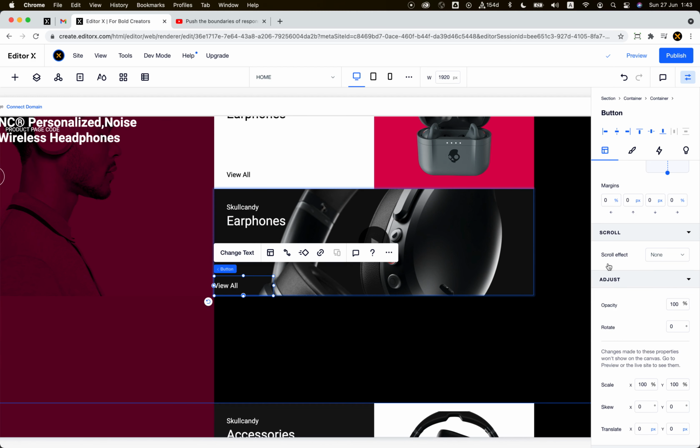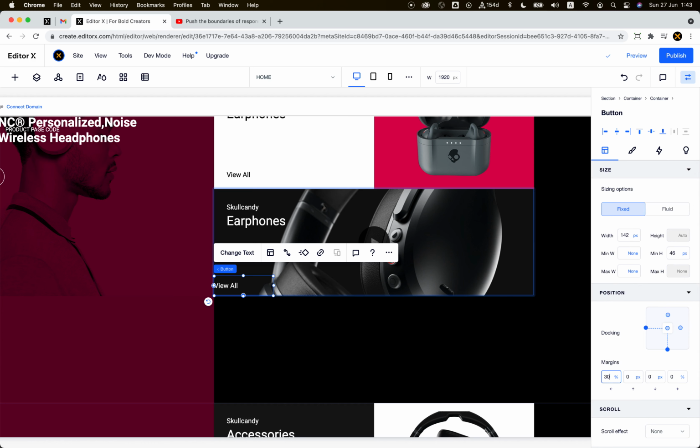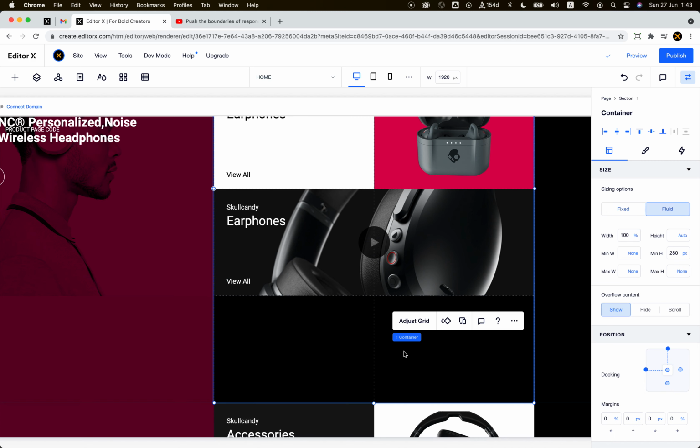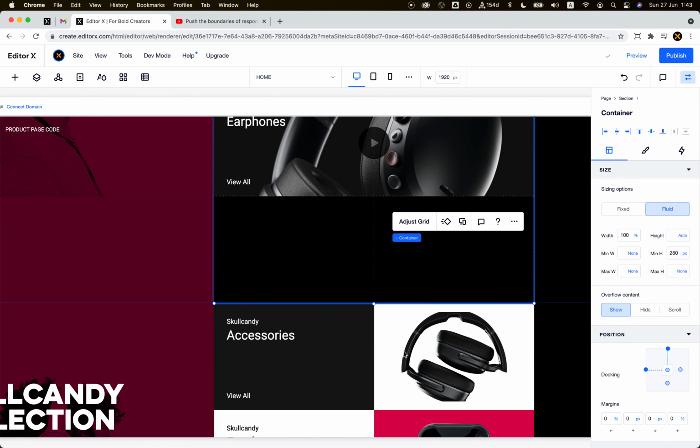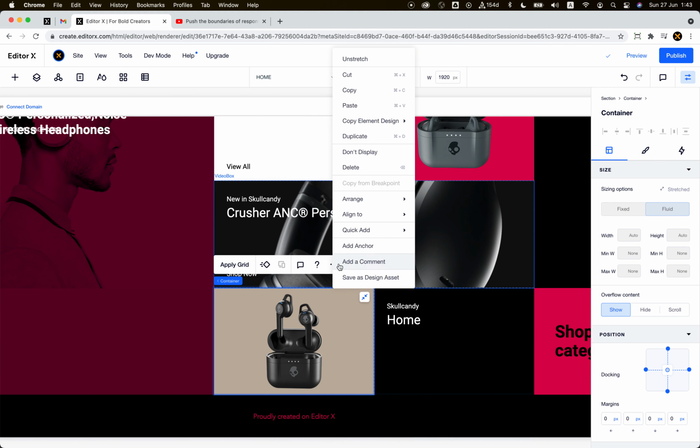And this button should also have 30 pixels margin from left and 10 from bottom. Sorry, so this is from top, from bottom. Alright, we are moving fast. Alright, so next one is this image.